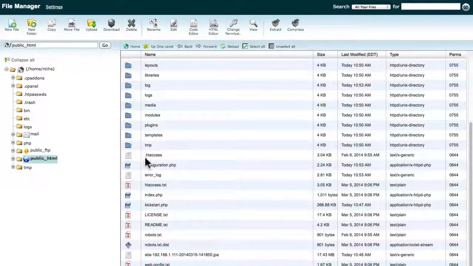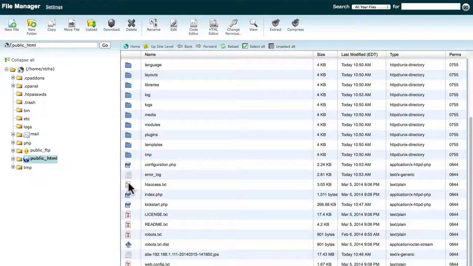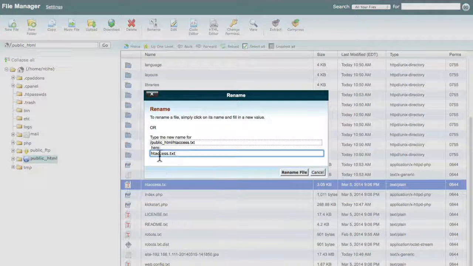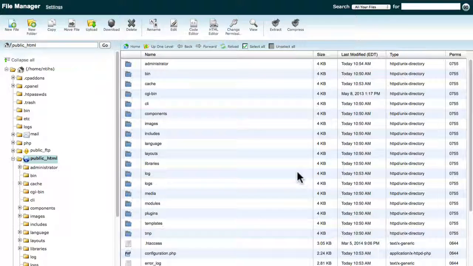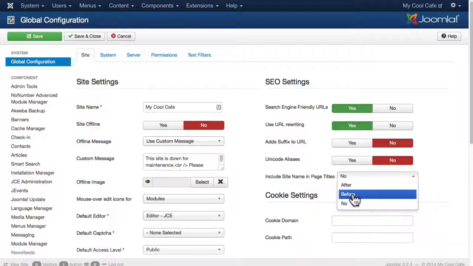I'm going to delete the old htaccess that my host had put here before, and I'm going to rename the htaccess.txt file to .htaccess. Now I can update my settings, use URL rewriting, add the page name after, and click Save and Close.